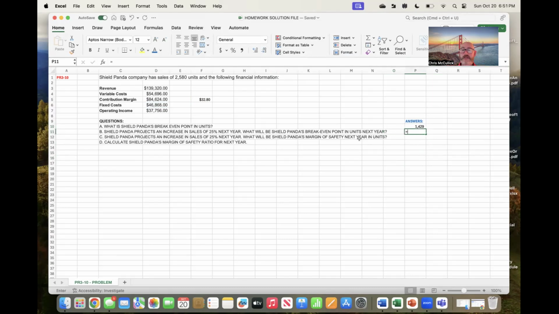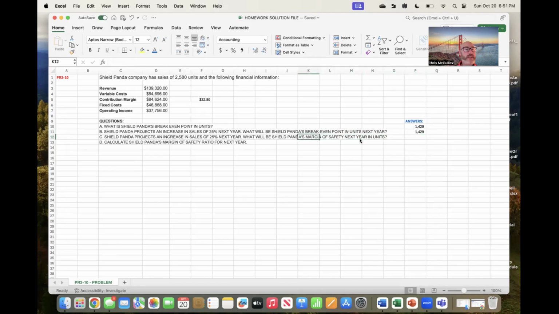Well, this one's pretty easy. It's the same as the last answer because remember the break even point is when you hit zero, right? When the total profit is zero, the total cost is equal to total revenue. And so if we're talking about just an increase in the number of units for sales, if we increase by 25%, that won't change our break even. Our break even will be the same because it's the point at which we cover our total fixed cost. And that point's not going to change even if we sell more units. That's still the same amount of units we need to cover our total fixed cost. So that'll be the same.